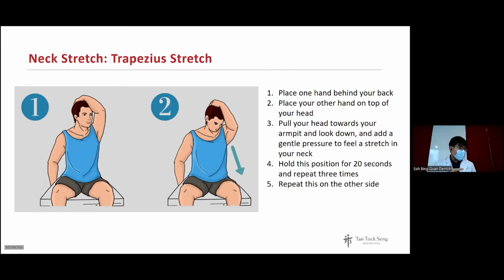Okay, then same goes for the other side. If you want to stretch your right side, just look left, 45 degrees, then put your hand on the head and push it down. Okay, most importantly, you need to feel a tension or stretch over here. Once you feel that, you just hold it there for 20 to 30 seconds. Okay, and after that, you release. Then rest for a while, then continue another set.